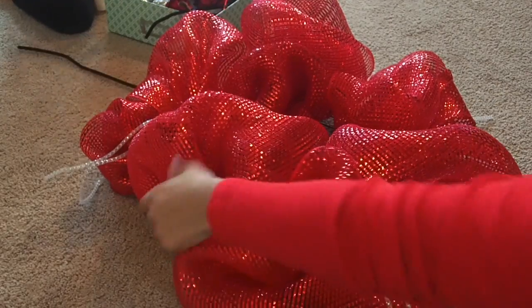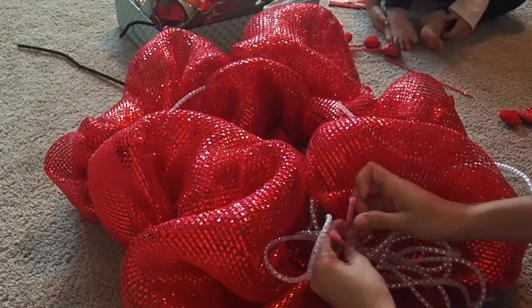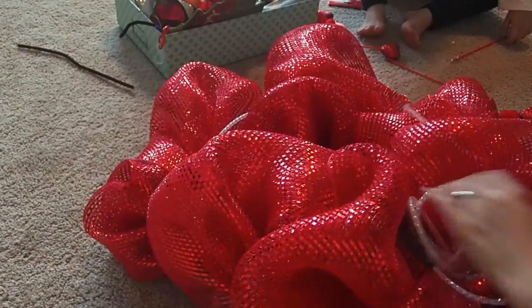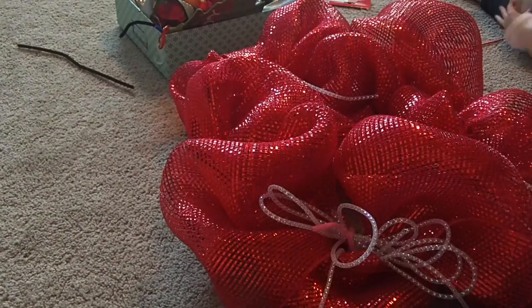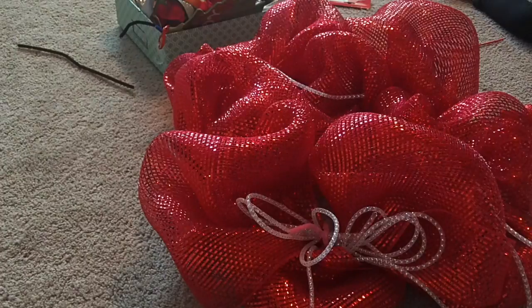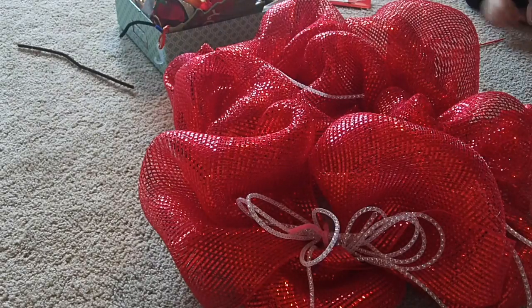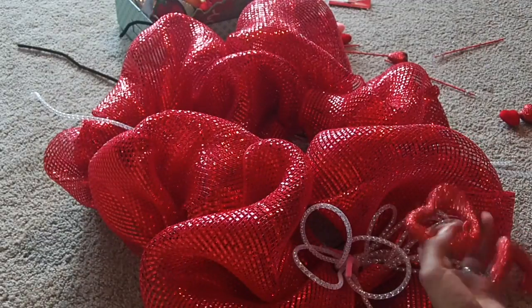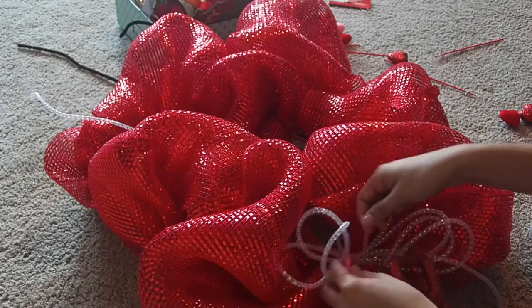So now it's the part to try and figure out where I'm going to place it on the wreath. So after finding a spot that I like, I get a long pipe cleaner and attach it to the wire. Sorry about that noise. If I had a longer piece of the pipe cleaner, then I would have just attached it to the one that's already attached to the wire, but since I didn't, I just added another pipe cleaner.